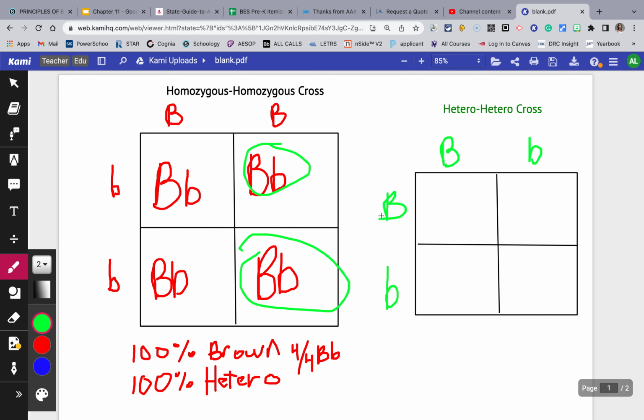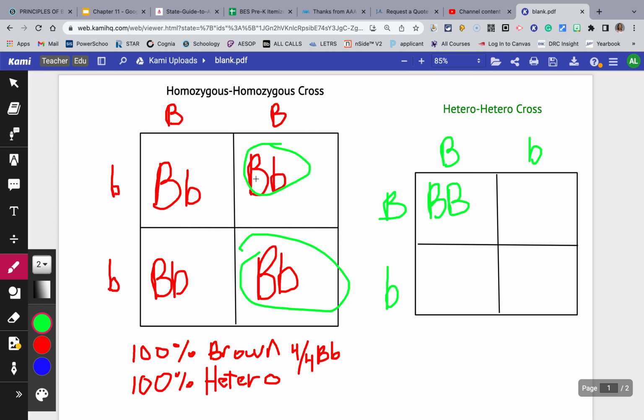Where do I get those names from? I get them from the big B and the little b and the parents being different, okay? Hetero means different. All right, so if I was in class, I would ask someone what would be put in the top left-hand box first. So if you know, please go ahead and fill it out. I really hope you're not just staring at your phone or putting makeup on and just writing down what I write down and not listening. So what's directly above this little box? Big B. What's directly across from it? Big B.